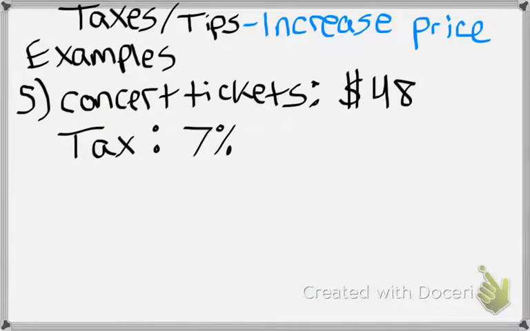Okay, so now we're going to move on to a little more of the problem solving. We're going to talk about taxes and tips. They mathematically are the same, and we're going to talk about discounts. So whether it's a tax or a tip, mathematically it's the same. They both increase your price by some percentage amount.